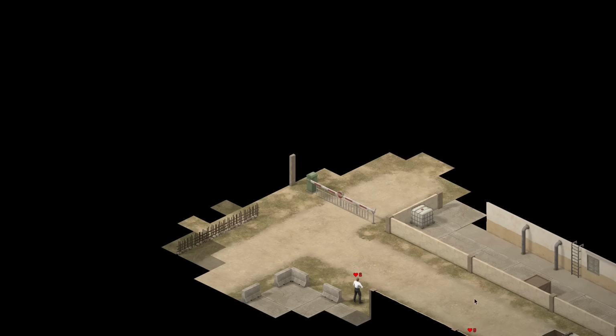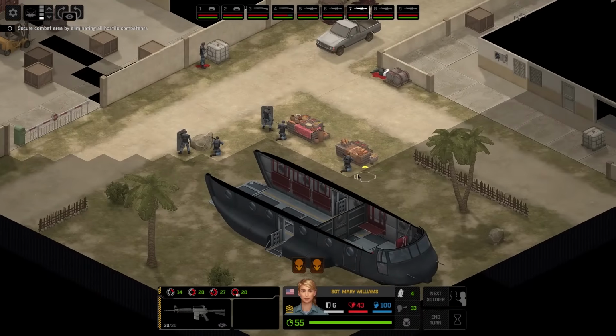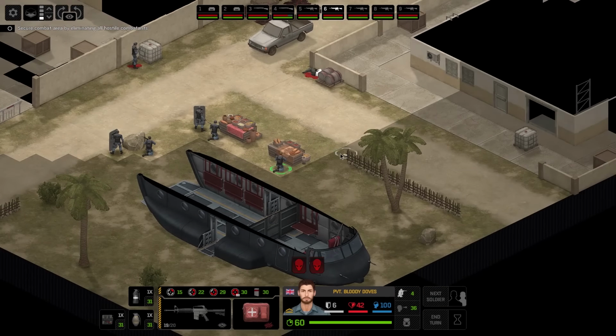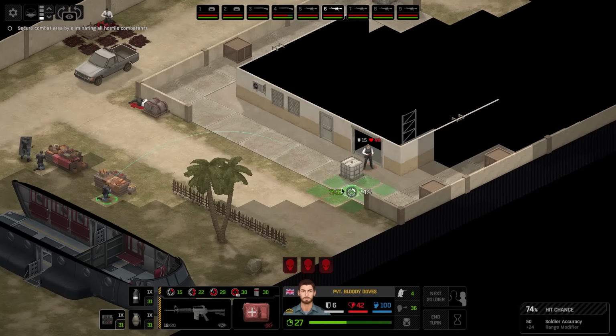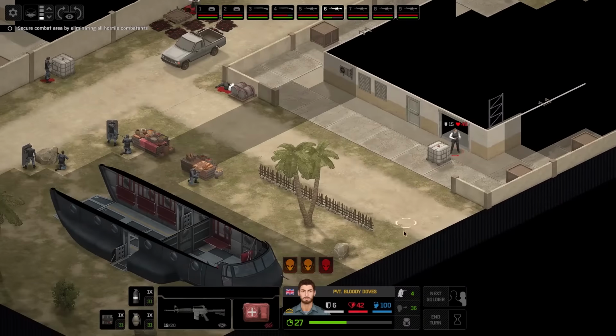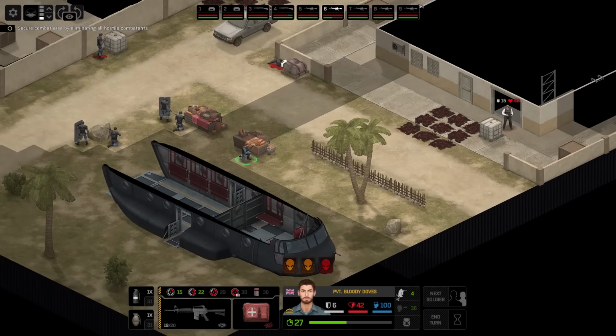Oh yeah, look at that. We've got friendlies on site. Local law enforcement, I guess? Really kind of trivializes what was already looking to be a fairly easy fight. Though I suppose I really shouldn't complain. I'm just, you know, sitting here waiting for the other shoe to drop.